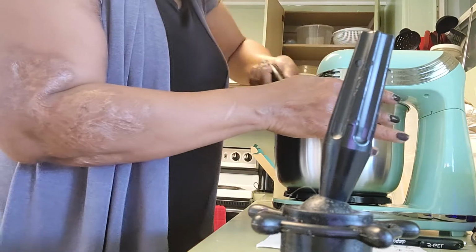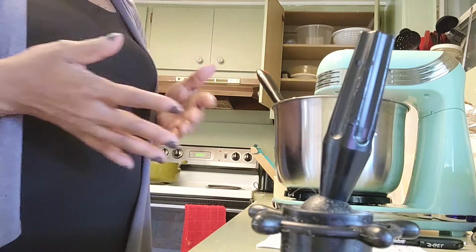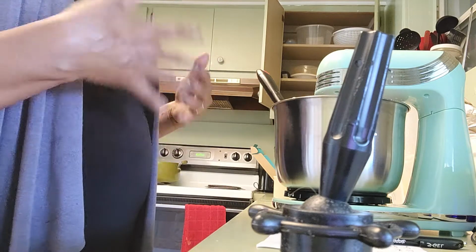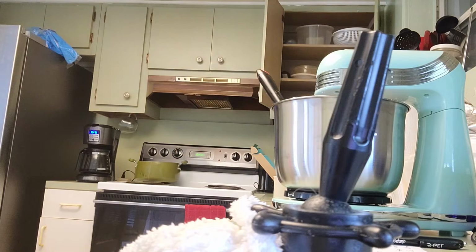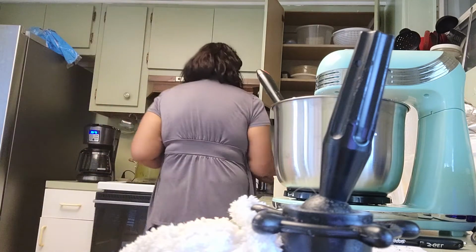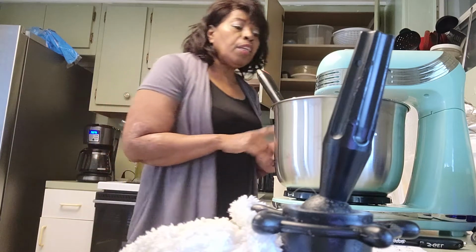Okay, so now I should have had this ready, but if you have it ready ahead of time, the emulsifying wax just gets cold, and you just have to remelt it again. Which is what I'm getting ready to do now, and then I'm going to finish whipping this, and then we'll be done. So I'm back with the emulsifying wax, and I'm going to pop this in the microwave for 30 seconds each increment to get that done.